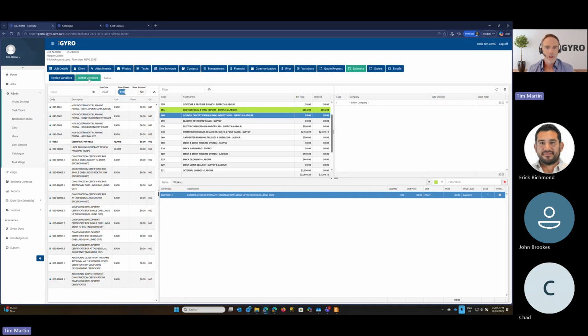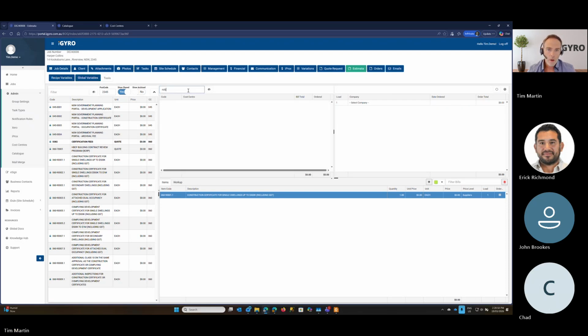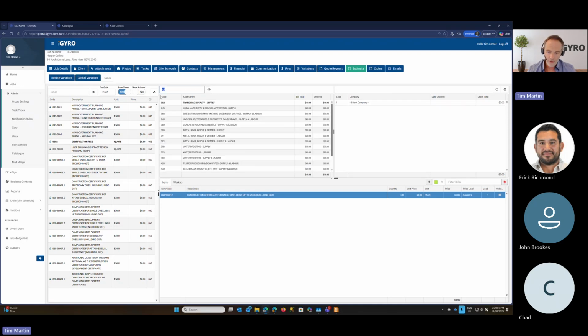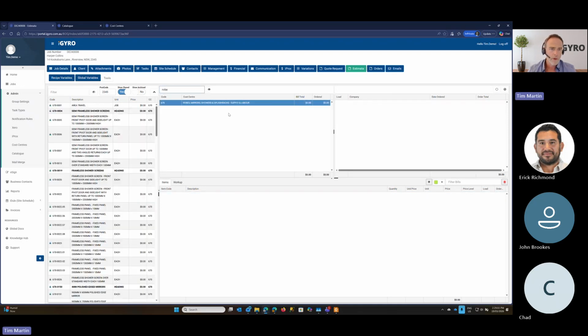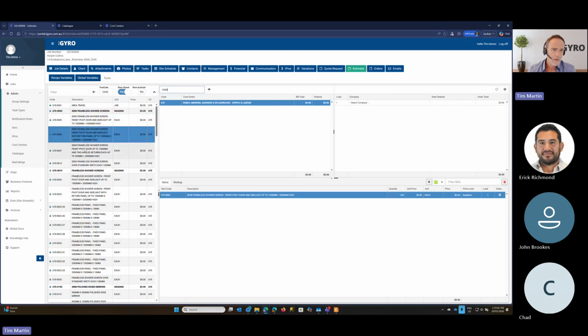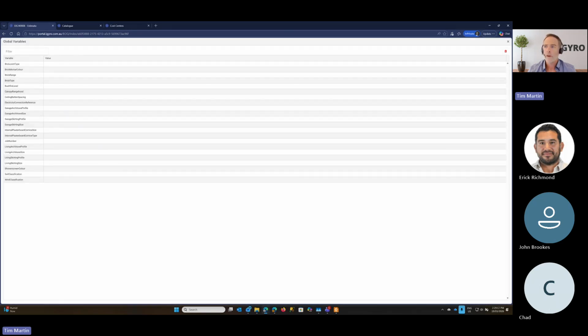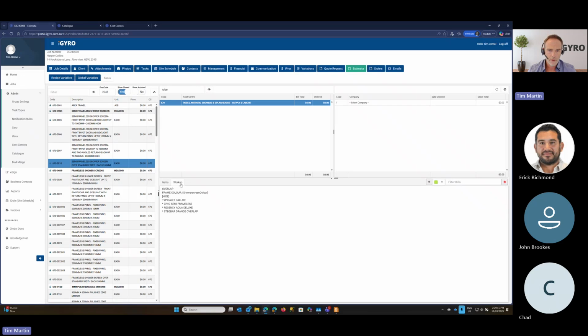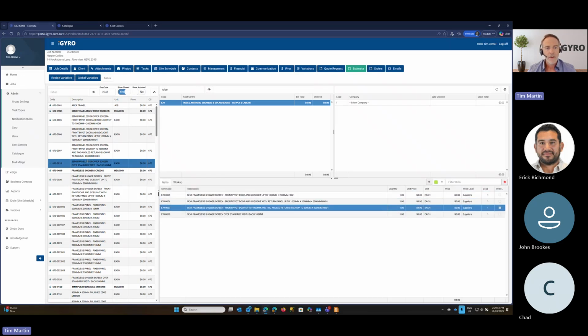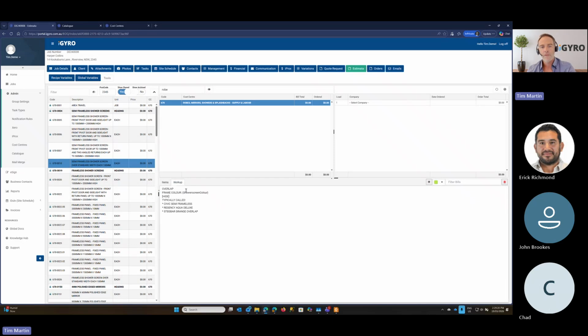Okay, one last thing for me to show you here as well is, let's have a look at this one. We've got robes in there, robes and mirrors, add a few things in there. Shower screens. And in our global variables, find one of those. All right, so each of these items set up in the catalog, they come in with this default workup that's in here. So there's some internal notes hidden by that hide command. But these items here, they will come into and be printed out on your purchase order.